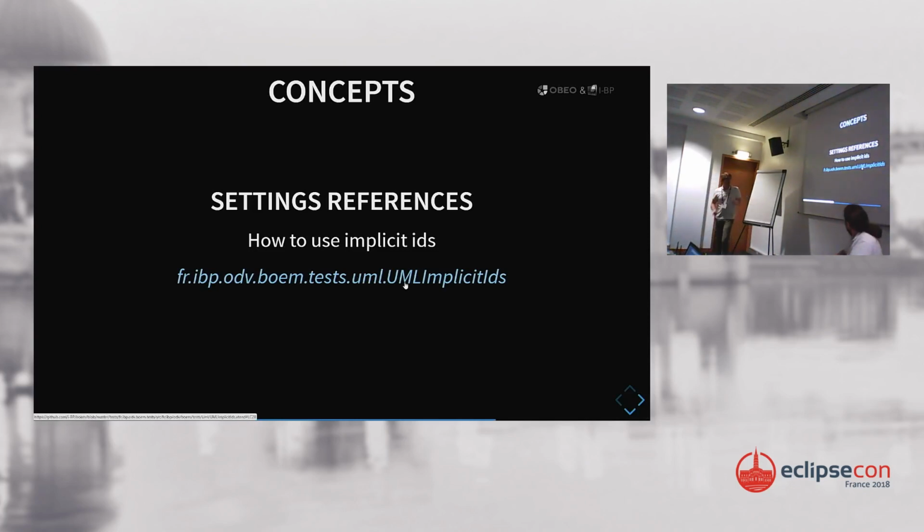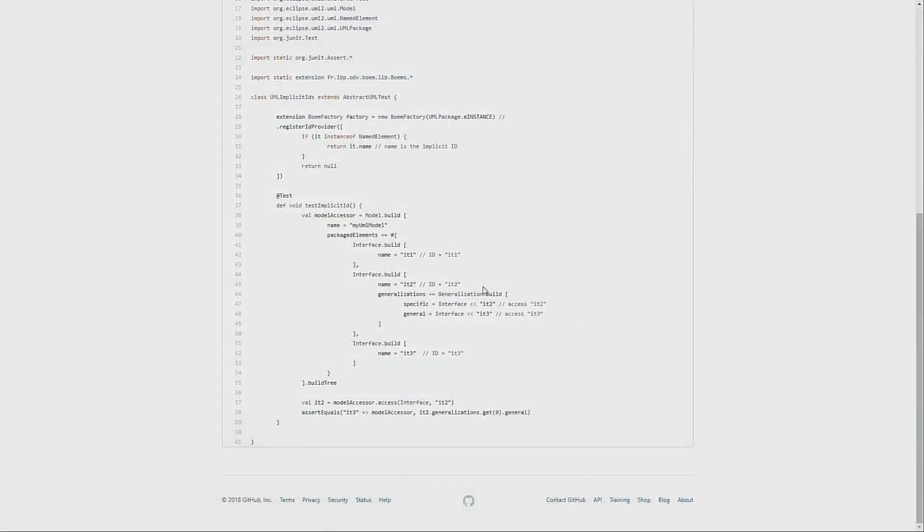So just have a look at this. For example, on these tests, we just define there the ID provider we described, and now we're creating a model. We don't need to define specific IDs, since they all have names: IT1, human model, IT2. Now to create the references, I only use the ID that we are computing for the name of each element. So here, I set specific reference to the interface with the ID IT2.